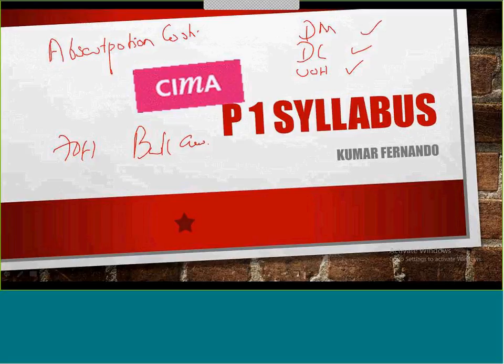The amount we have to apportion, we have to charge it to the number of units. So if you are producing just one particular product, say your fixed overhead is 100,000 for the month, and that one particular product is 1,000 units, we can say the overhead cost is 100 per unit.